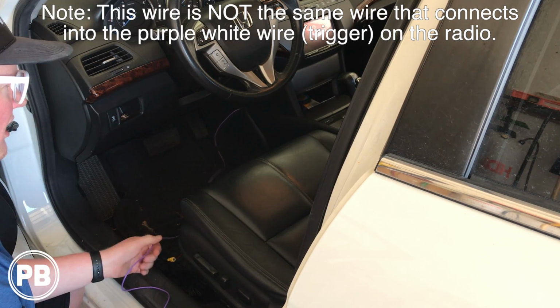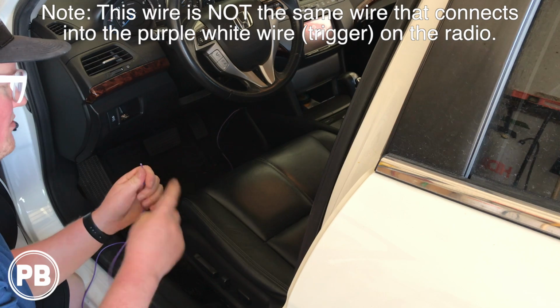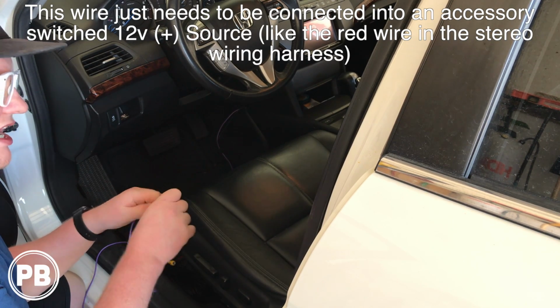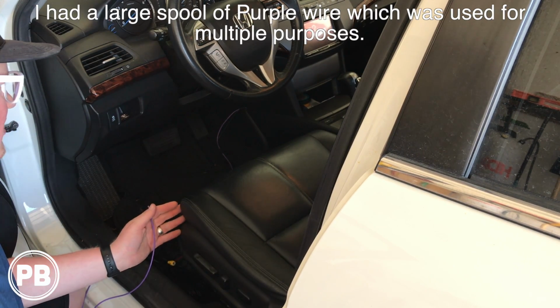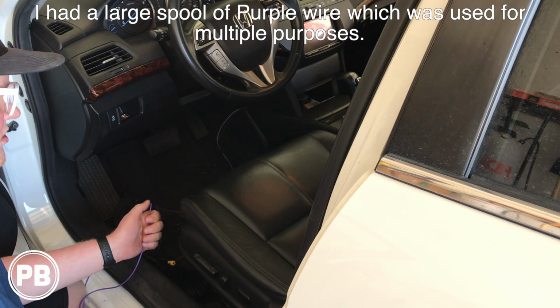What I did is I tapped into the red accessory wire on the wiring harness. This means that this is on when the key is on, and we're going to use this to power the camera, the positive side of the camera. We're doing this so we're not only reliant on the power from the reverse light to power the camera, because we want to see what's behind us sometimes when we're not in reverse.